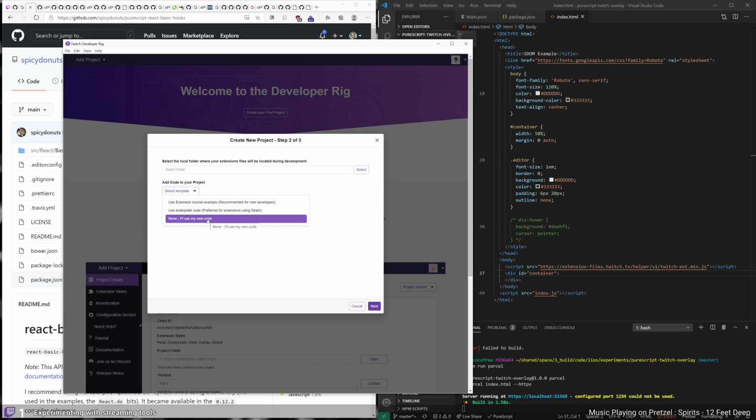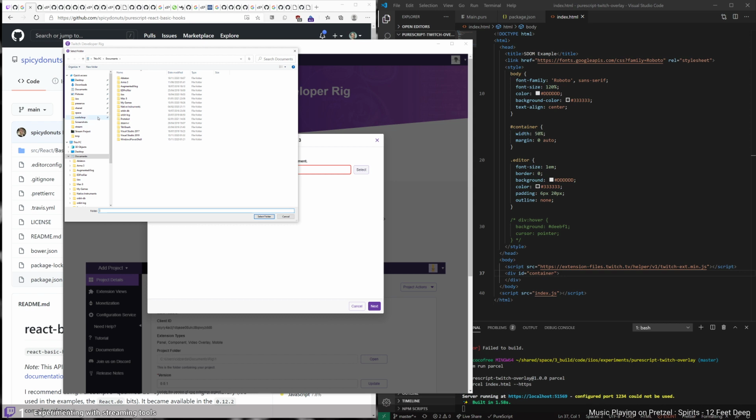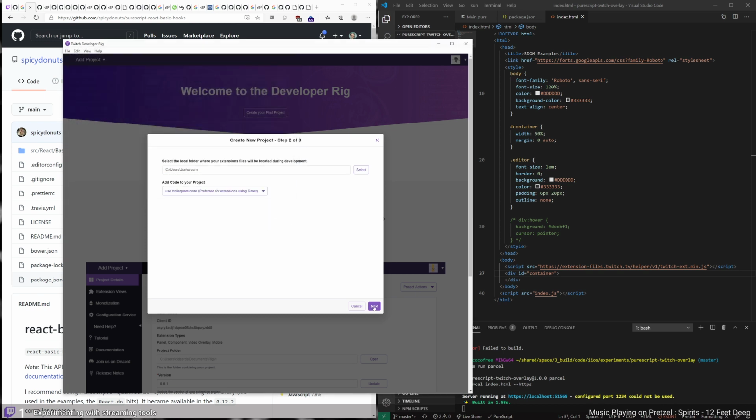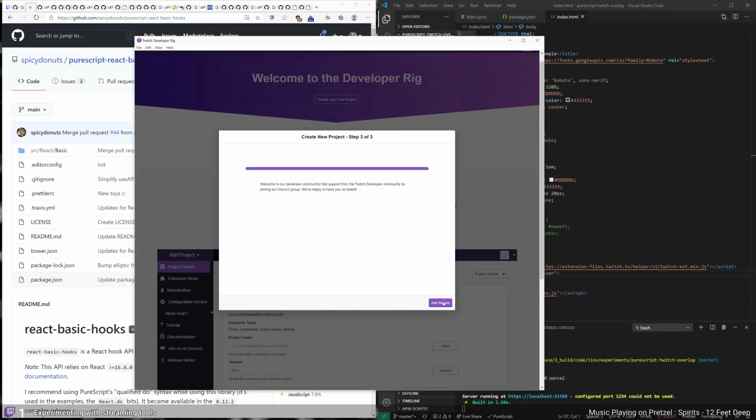Template. Extension using React or tutorial example. Now let's hope we can modify it later. But we will check out the React thing. Okay. Let's put this here. Already very underwhelming. What the hell?